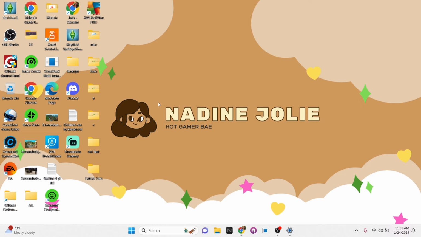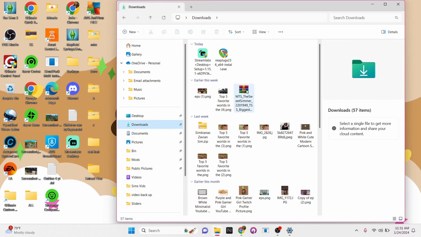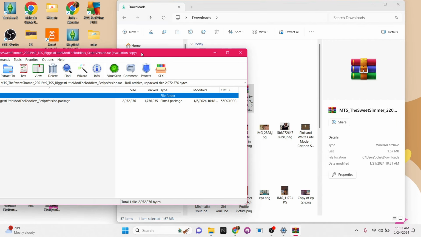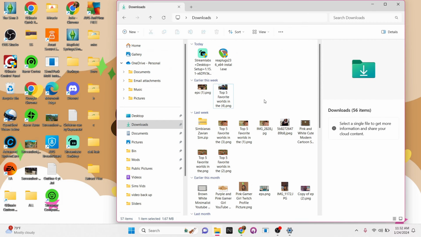Most importantly, when I'm downloading stuff, for example, I just downloaded the new update for Biggest Little Mod for Toddlers by the Sweet Simmer. Shout out to her. I just covered that video, with files that you'll need in your game. However, this I no longer need because I already have this document in my game. So delete those. You don't need them anymore.